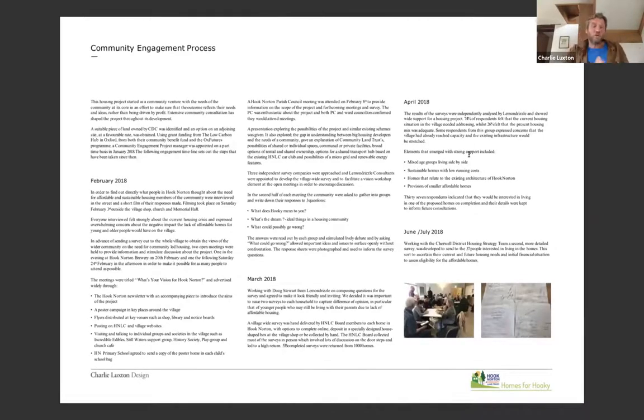So we had some land, potentially, and we had an idea about some new housing, but we didn't know what that housing should look like, and we didn't know what it should include, and we didn't really know that people were going to support it. And so we engaged in a genuine community consultation process. It started in, as you can see, February 2018. And we then continued through a long and involved community consultation process, working with the Low Carbon Hub, who helped us get grant funding, and Ox Futures.